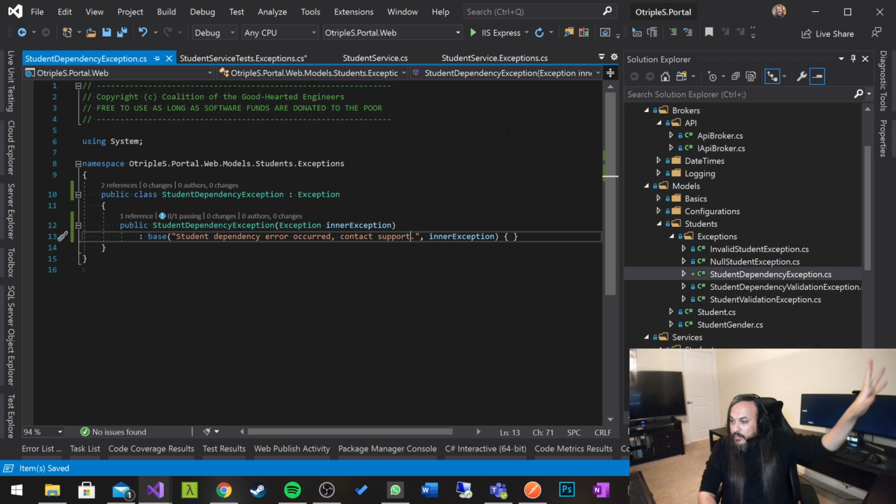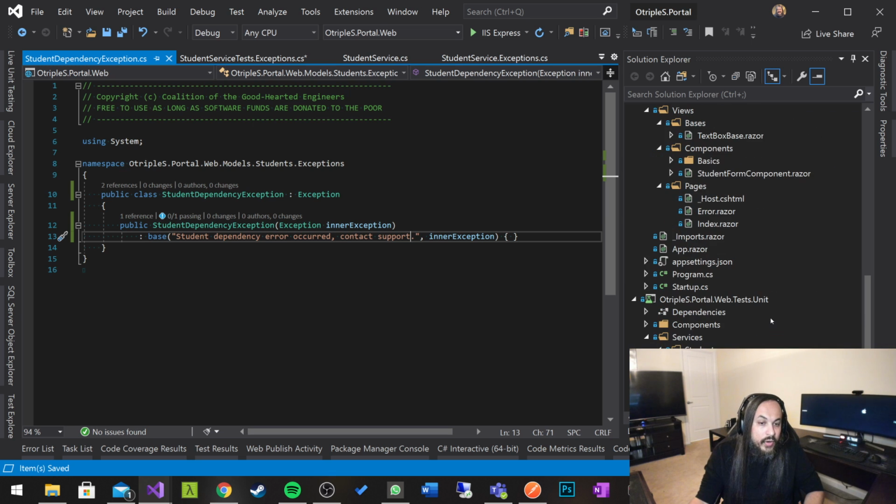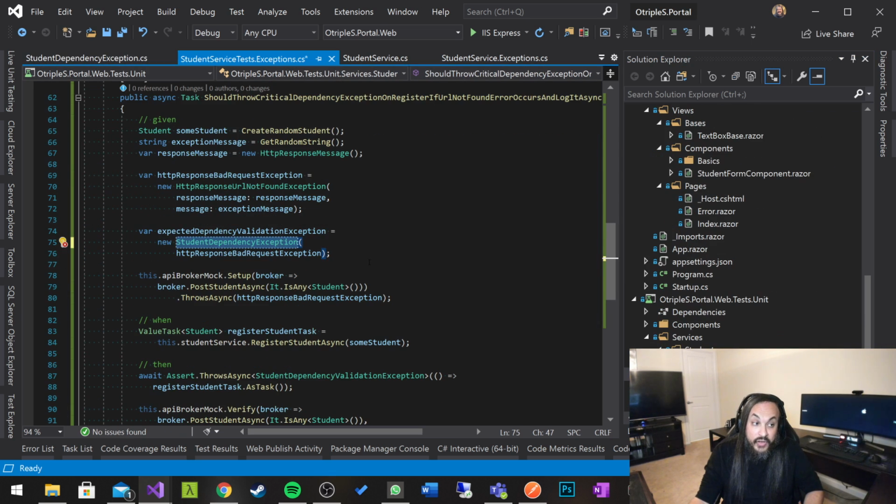Because this error is going to propagate all the way to your end users. And in that case, you want them to reach out to you and say, hey, it says contact support. And you should be contacted. If it's a validation issue, they should take care of it. If it's 400s on their side, except this kind of 400, that's definitely something on your side that you need to take care of, whether on your dependency side or your configuration side.